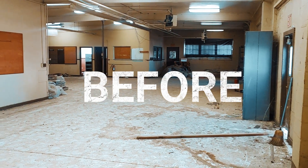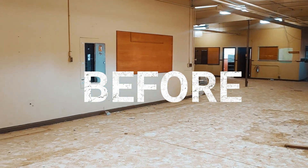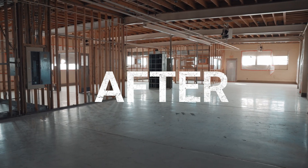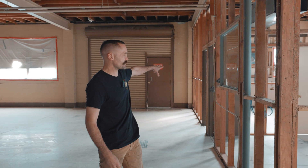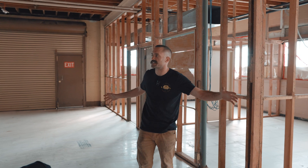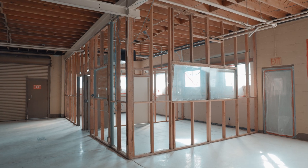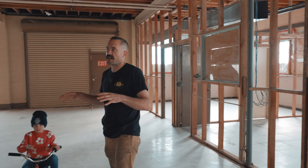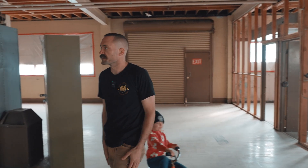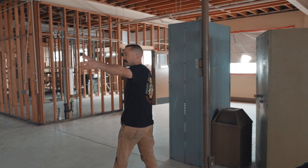When you were here last we couldn't come in because of all the sheetrock, asbestos, insulation, and drop ceilings in all the different offices. The plan right now, tentatively, is to pull out these two offices on the far side of the building - it just makes sense to make that shop space. Machines will go here. We don't have the full layout yet, but we know machines will be here. We've got a bay door there and a bay door behind the camera.